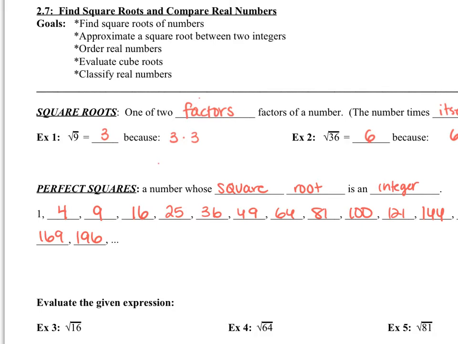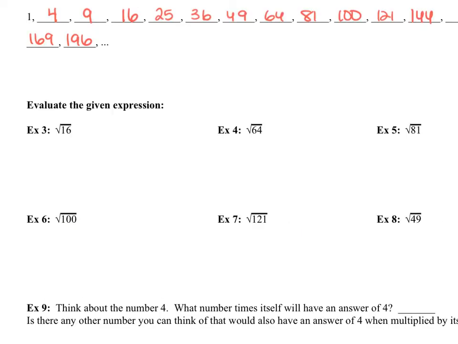So I just wanted to expose you to some of these numbers that exist whose square roots are integers. So the next several examples are just designed to have you start evaluating with square roots, to just get back into the swing of things. So for example, we know that the square root of 16 is 4. Square root of 64 is 8. So again, pause the video, try examples 5 through 8, press play when you're ready to check your answers. And so we've got 9, 10, 11, and 7.